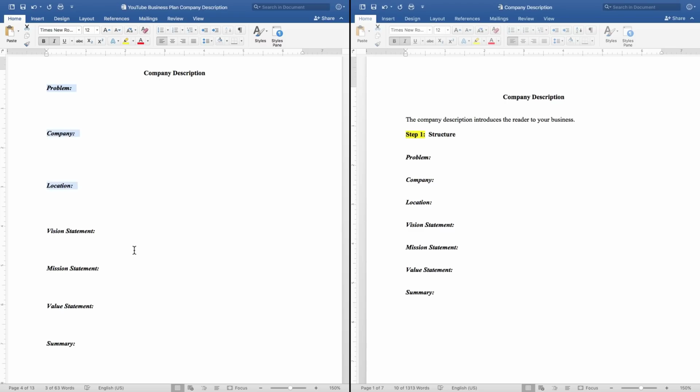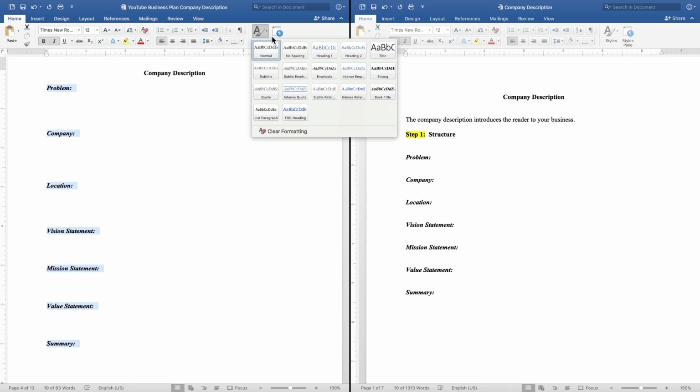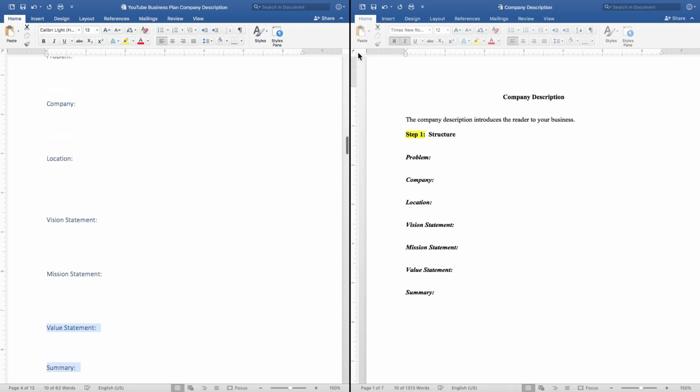And to do that, you hit your control, and then you highlight the words that you want to have focused, and you want to focus all of them. So you hit your command or your control, you focus all your keywords here, and then we're going to go under style, and these are going to be heading 2. So we'll click on heading 2, and then we'll go back and we'll refocus these again, also holding the command button.